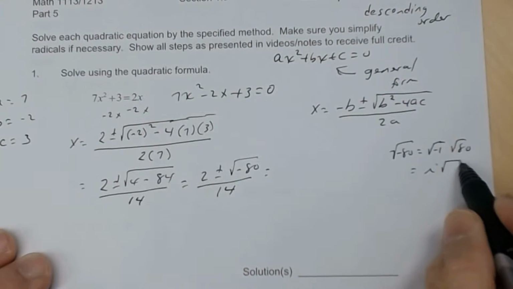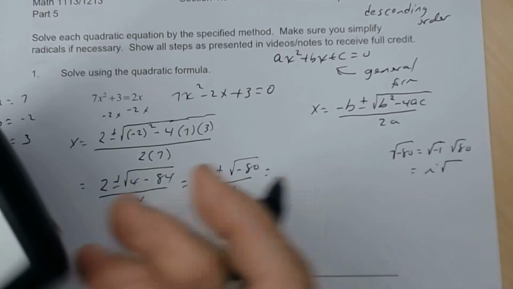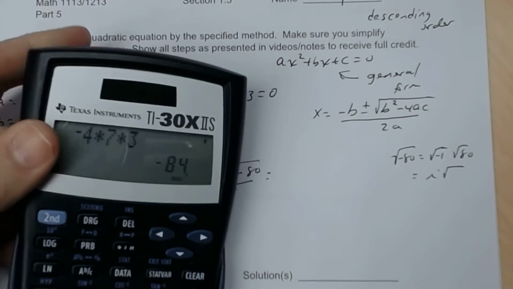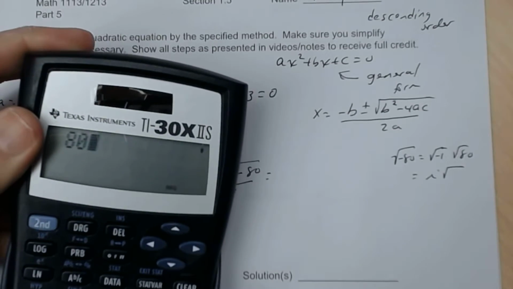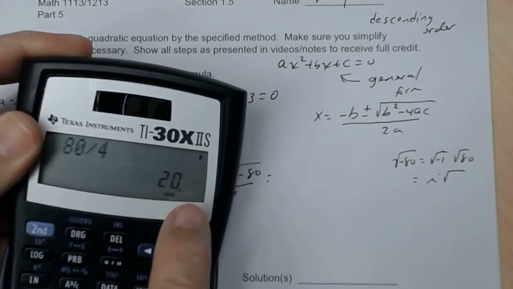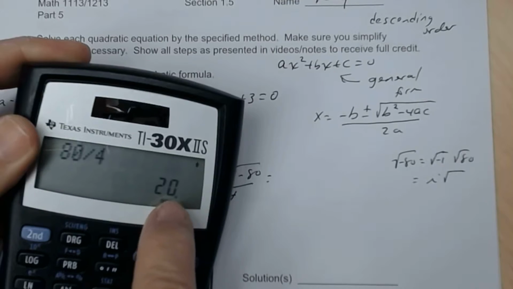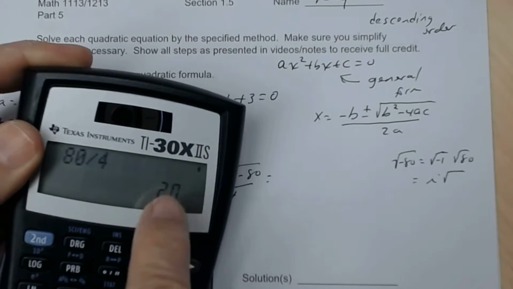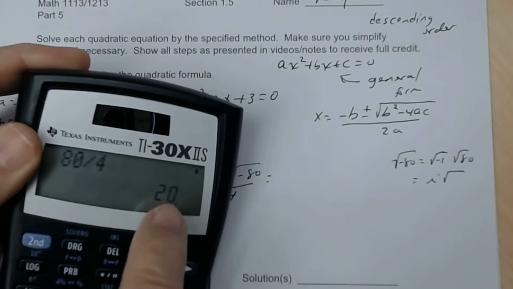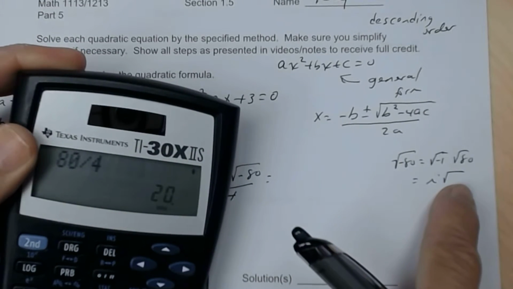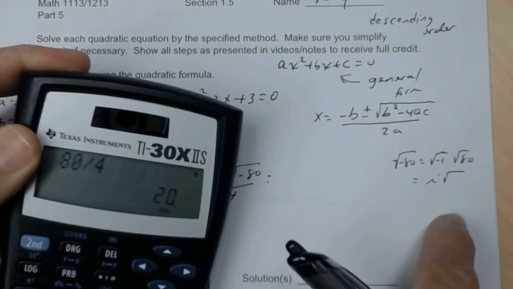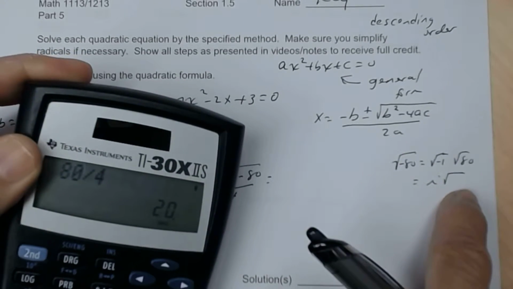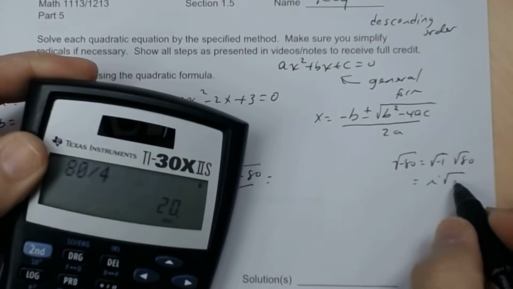And then the square root of 80. A perfect square that goes into 80, besides the number 1, is 4. But I want you to notice something. If I do 80 divided by 4, I get 20. And then 4 can go into 20 as well. So we have this 4, and then this 4, that's a factor of 20, so we're going to get 16. So you can use 4, but you would have to simplify further later on. So just use the largest perfect square. So always use the largest. The largest perfect square is 16.